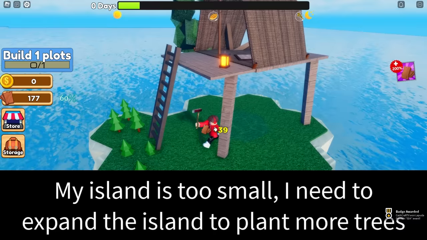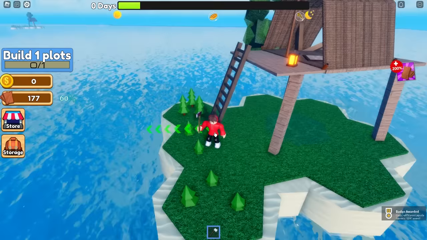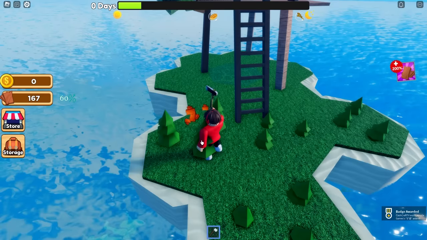Me too. Just put it all in the middle. Wait, my island is too small. I need to expand the island to plant more trees. How am I going to expand this thing? Oh, it costs 10 wood to expand. So if we do that, we can make this place bigger and get more trees. All right, I'm upgrading my house.